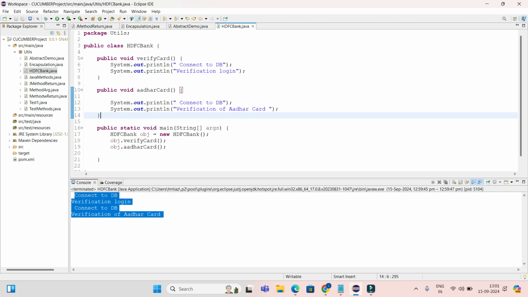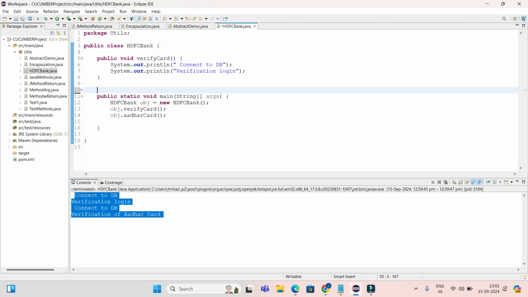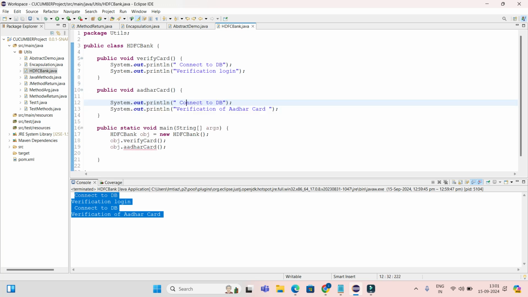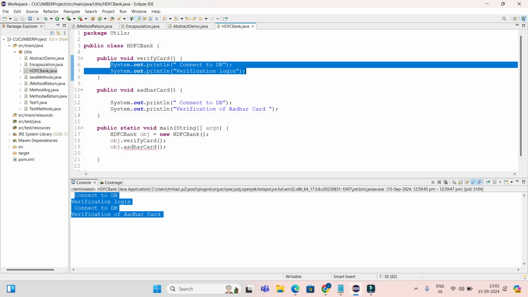He can write the logic like this. For simple understanding, I have added two instructions. In real-time scenarios, there will be huge logic, some 100 or 200 lines of code.